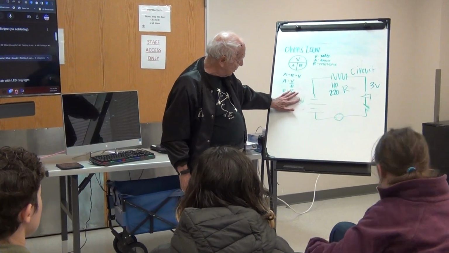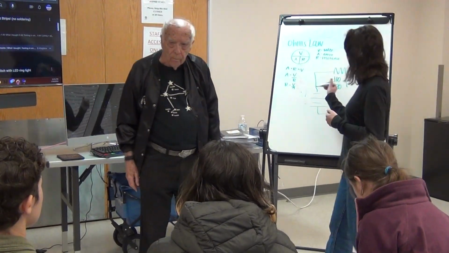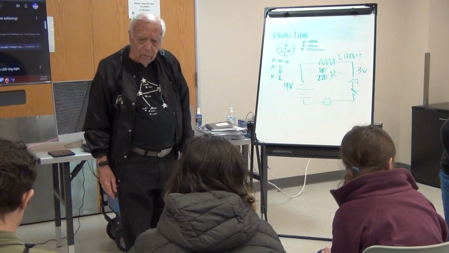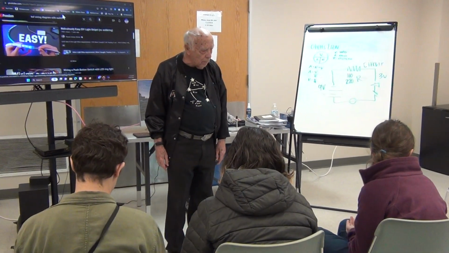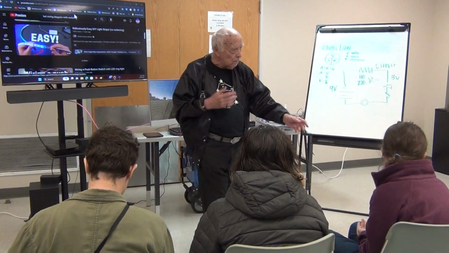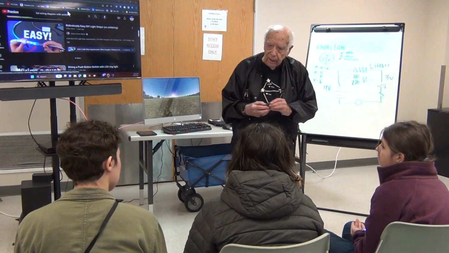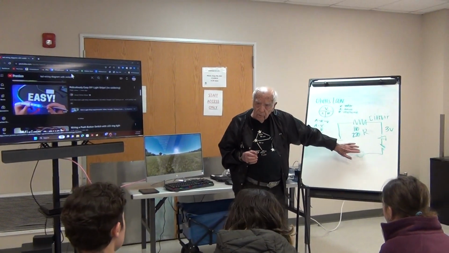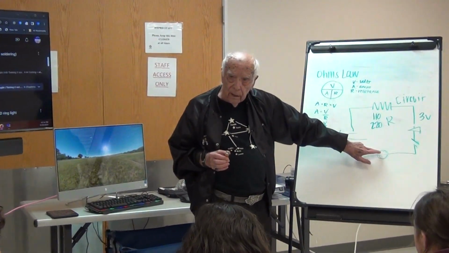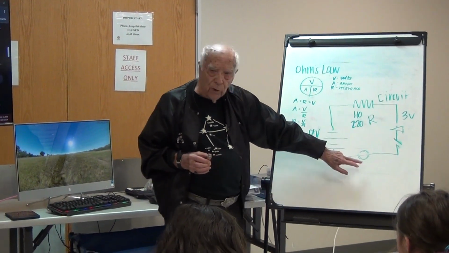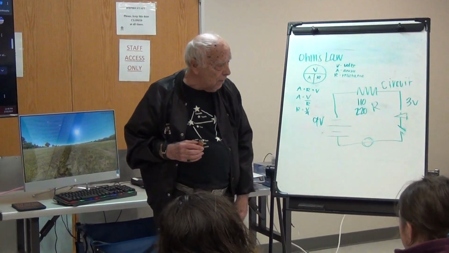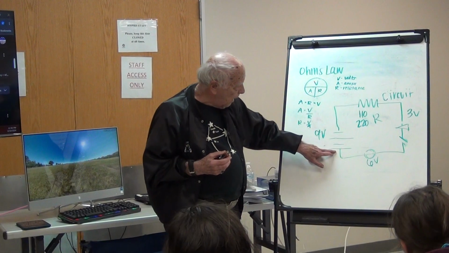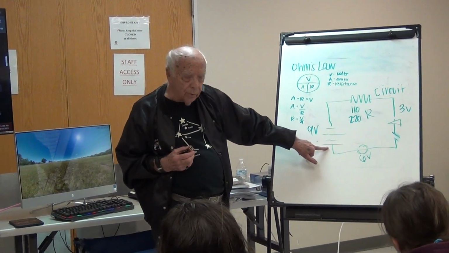So now let's change this to 9 volts. Show them the 9 volt battery. So 9 volts is a better one to learn with. It's a square. That's the 9 volt battery. So now I have 9 volts. Now motors take a lot of volts. So let's say this guy takes 6 volts. What's down here? 6 volts. I have to end up here with 0 volts, right? Write down 0.